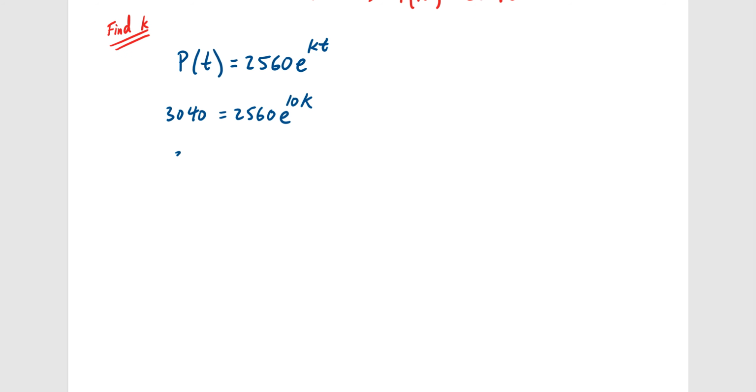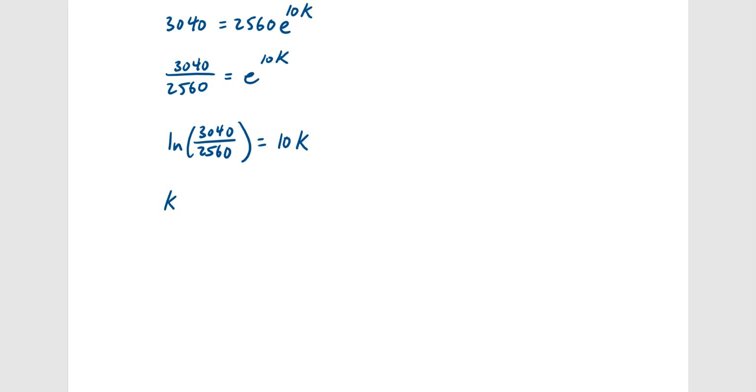So we start by dividing both sides by 2,560. And now we can think of it two ways. You can think of it as putting this into logarithmic form, or you can take the ln of both sides. They yield the same result. So we get the ln of the left side equals the ln of the right side. But if you take the ln of e to the 10k, we know that the e is going to cancel, and we're just going to be left with 10 times k. And then all we have to do to find k is divide both sides by 10. And I'm just changing sides so the k is first. So it's that ln number divided by 10.